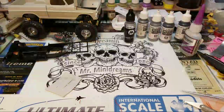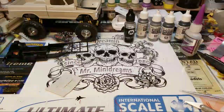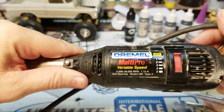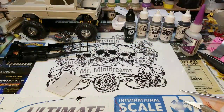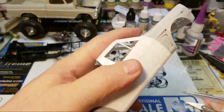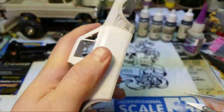I was doing another project earlier for my bench. Tech Thursday, so I got all kinds of stuff up. It's just an old Dremel. I've had this Dremel probably 20 years. It's a corded one. It's not one of those cordless ones. I like the corded one more. To me, I think it's more controllable and it works when I need it to. I ain't got to worry about getting it charged up.